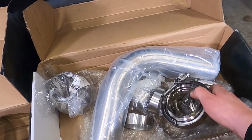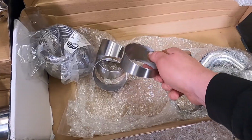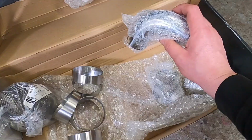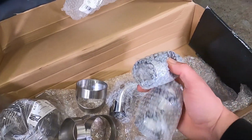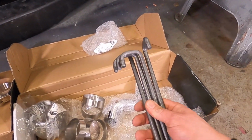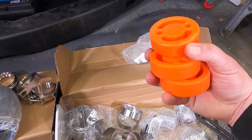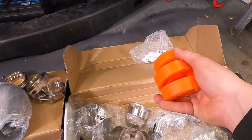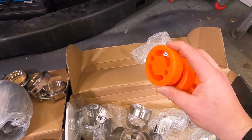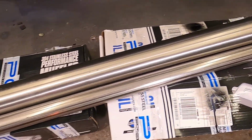Then we've got a few 3-inch V-band clamps, a great big 90°, that'll come later, a load of 3-inch pie cuts, a 44mm 90°, and a load of 44mm pie cuts. Along with that, I ordered a few J-hooks from eBay, in other words stainless steel exhaust hangers, and from a car I polybushed a long time ago, I've actually got some polyurethane exhaust rubbers left over, so I'm going to use them. And a great huge length of 3-inch stainless and 44mm stainless.